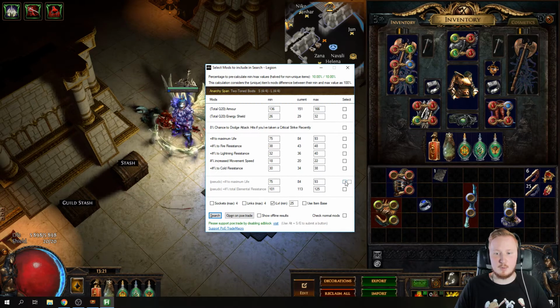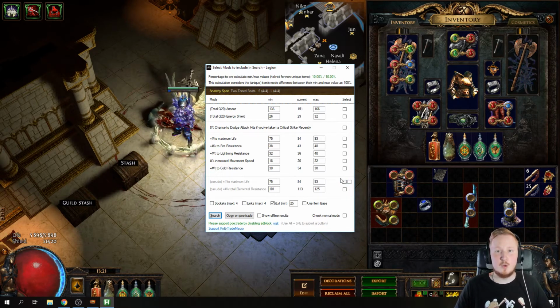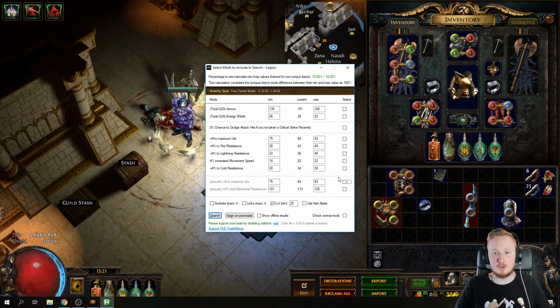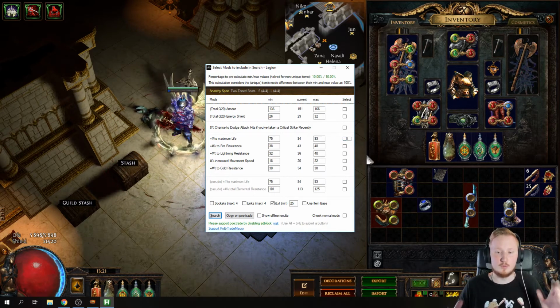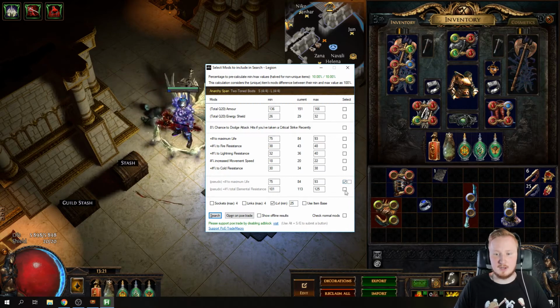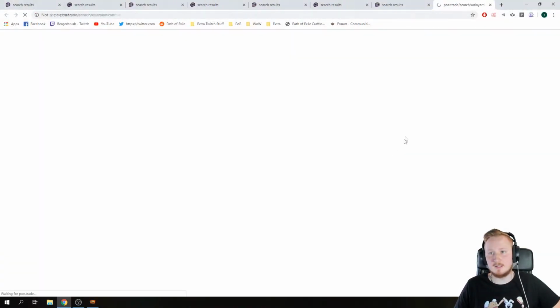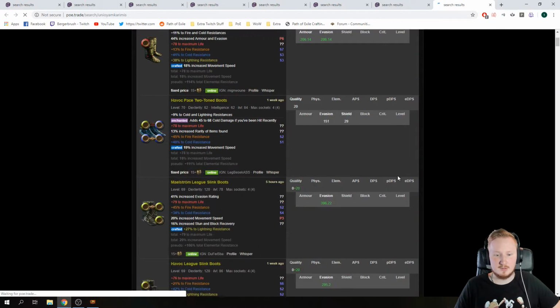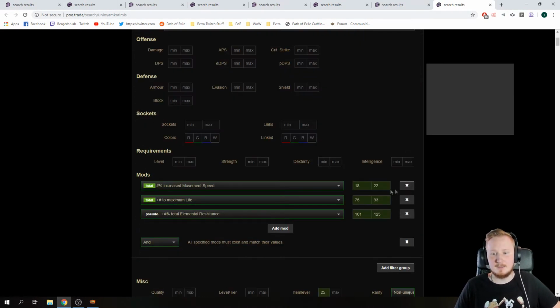The reason why I always check this box is because the item can have strength on it, which will give the item overall more life, and that will show up in this number here instead of this here. And people usually search for overall life. So if we would look at these boots, 84 life, 113 resistances, and of course the movement speed, it would show me that these boots are worth somewhere about 15-20 chaos or more, depending if I fiddle around a little bit more with these exact numbers.